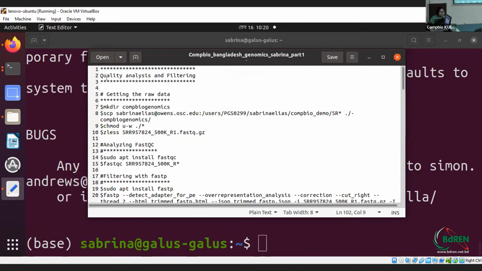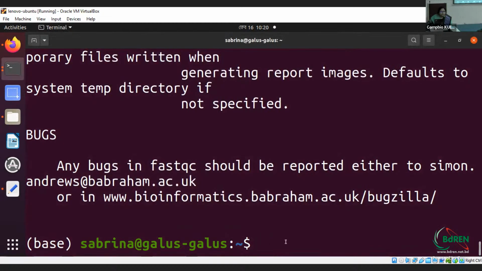We will go one by one. So, quality analysis and filtering. For this one, we will just write FastQC, and we need to go about it in an organized way. In bioinformatics, the main problem is we have lots of data, and sometimes it gets disorganized and we cannot find the actual data.